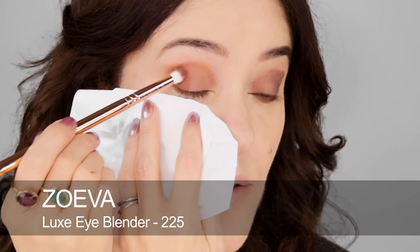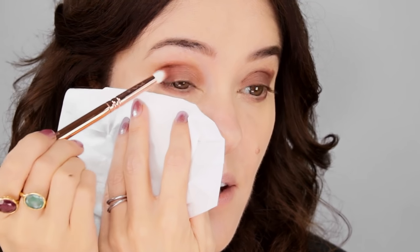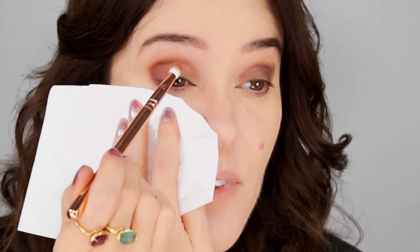So I'm also going to use that shade just underneath the lower lashes. And then using this shade, Red Ochre. So this is a really rich red shade. I'm going to go into the edge there. I'm going to go along the socket line with this as well. It's a bit like a kind of red velvet cupcake. Oops. And don't do that. We'll blend that in later. Add a little bit of the red at the outer corner.